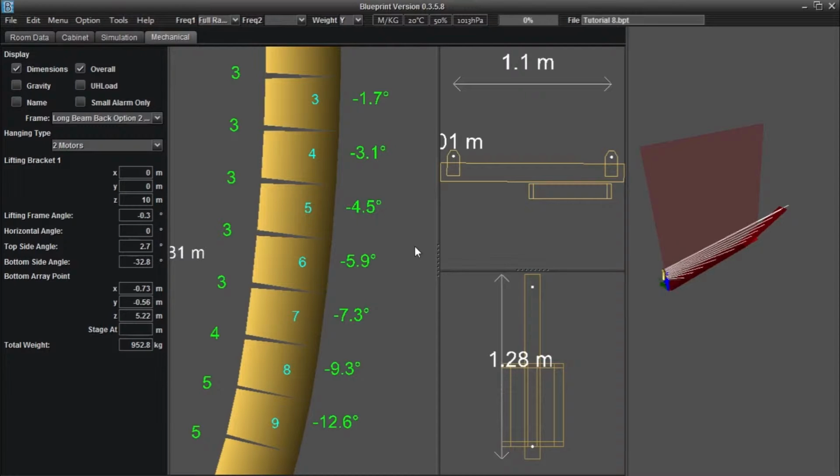At this point in the series, you should have a basic understanding of the steps involved to create a basic space in 2D mode, hang a virtual array, and fine-tune your design to suit your space. Now that we've taken care of the basics, it's time to delve into the more advanced aspects of Blueprint AV.